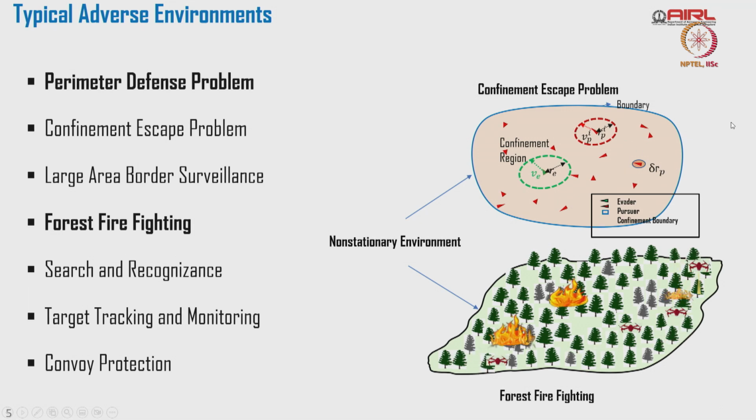Now other cases, you have a large forest region. In the large forest region, there are fires, right. You do not know where exactly the fire is, you need to detect it. When you detect it, if it is a large fire, if you notice here, one single drone is trying to quench the large fire. This fire is so big that a single drone will not be able to handle it. You need multiple drones to come together. You can't use distributed UAVs here to handle it. It has to be a swarm of UAVs.